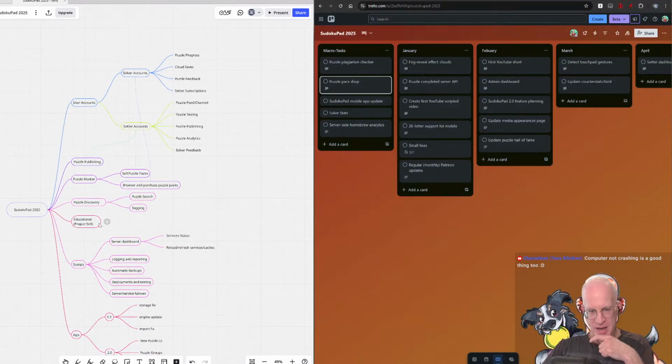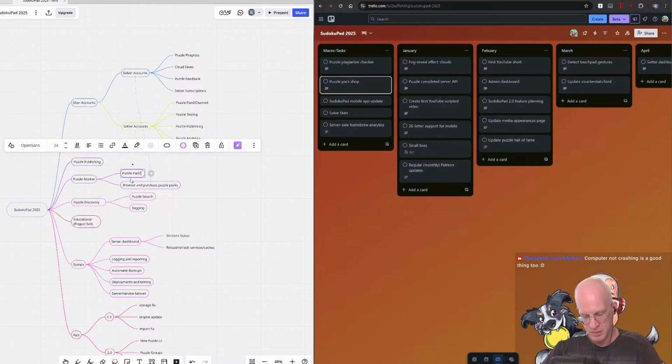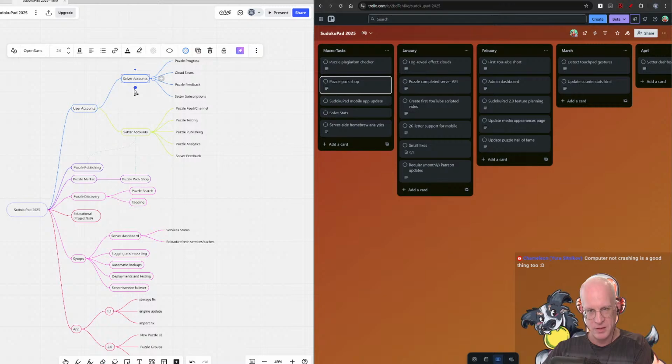So for example, Puzzle Pack Shop is really, you know, Puzzle Market. Puzzle Pack Shop. So I think that, yeah, we can just link both of these because, you know, the shop is one thing here.